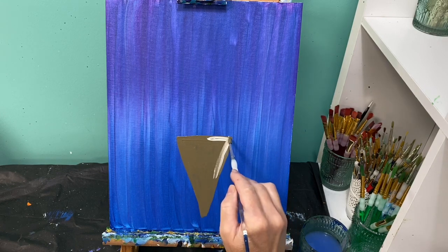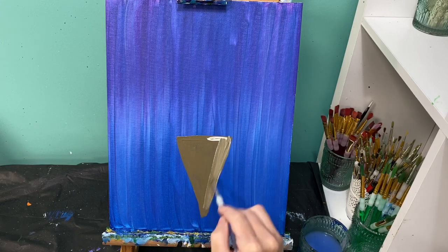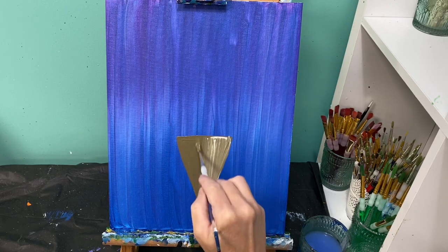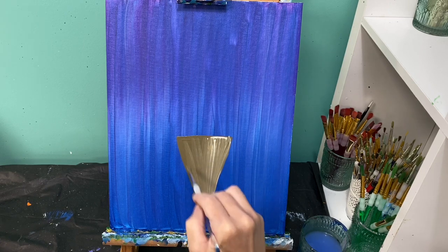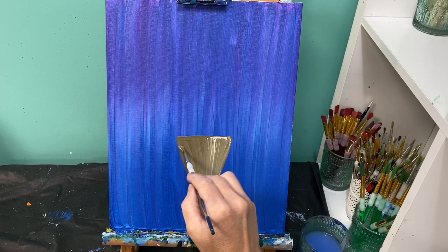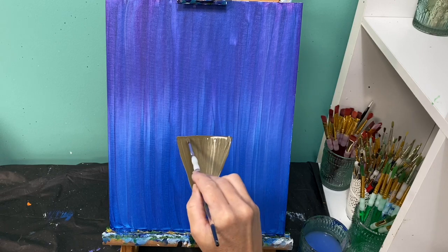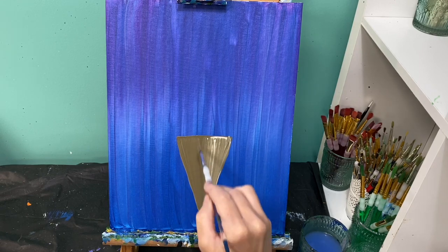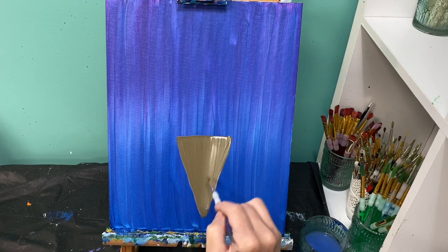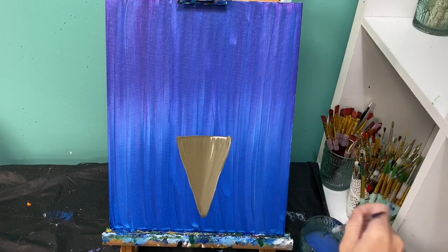Now with that number 7, I'm going to pull those lines down all the way to the point. And I'm just going to pull that all the way across. And what's going to happen is I'm going to have a lighter area over here and a darker area over here. I'm going to go right back the other way. And then my cone color will be done, although we'll add details to it later. Perfect. Take that brush and wash it off.